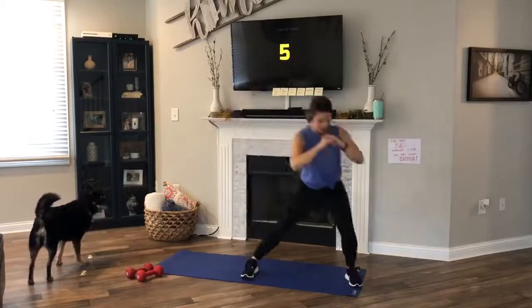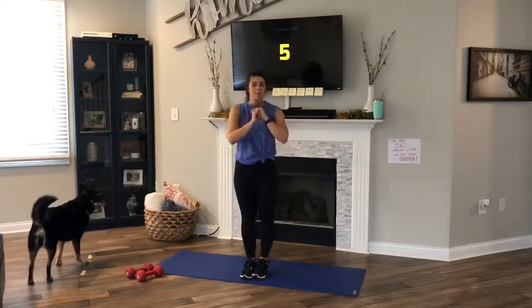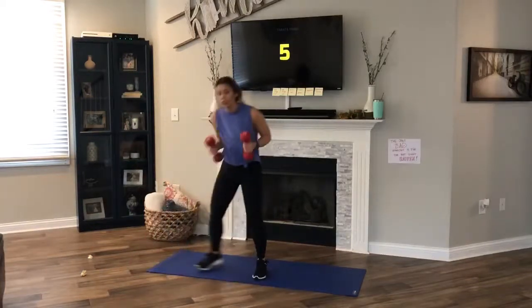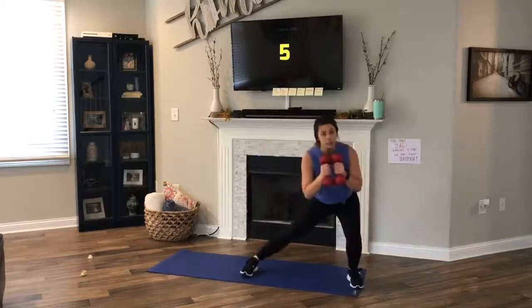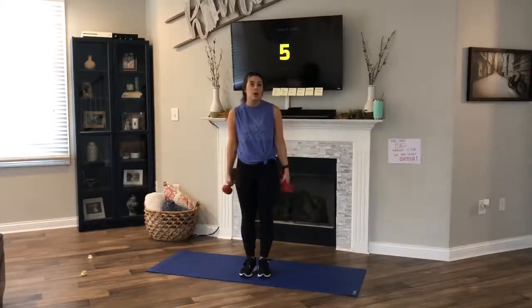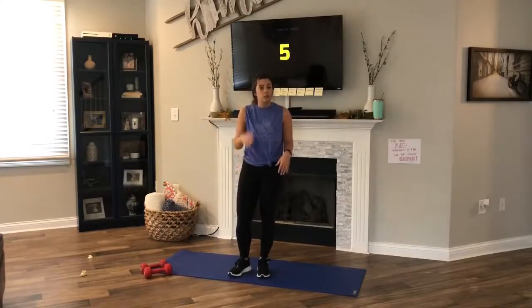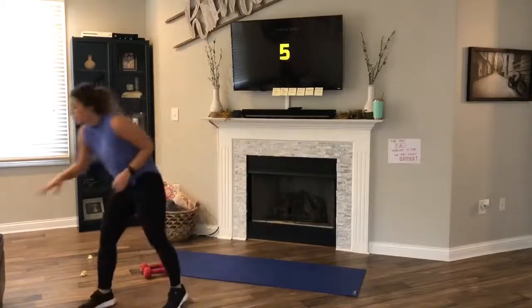And come back up. If we need to elevate this exercise a little bit to make it more challenging, feel free to hold your weight when you step out, or you can also grab a paper plate. This one's a bit more challenging. You really have to have a lot of core and also leg strength to do it.